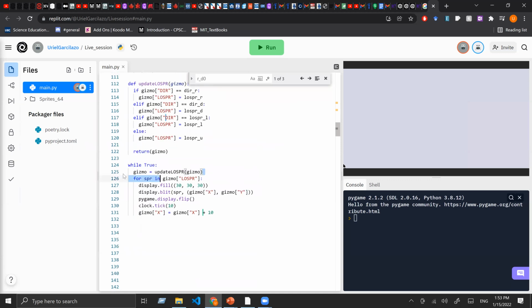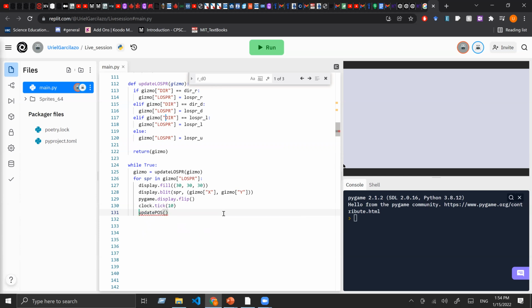So that is our first helper function. We did it. Now we need another helper function that is going to be in charge of updating the values in the X or Y direction so that Gizmo keeps moving from left to right. We are going to call it update position.